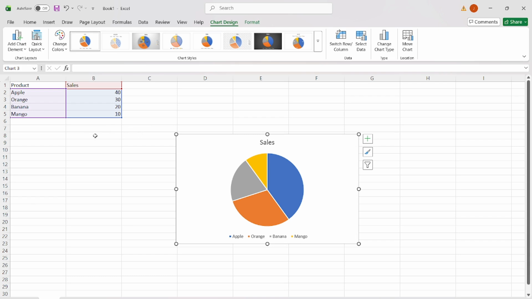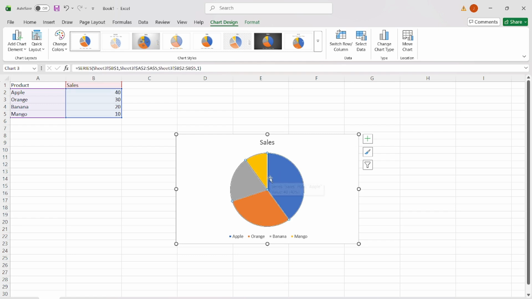Now, to start, click the pie chart itself. When you click directly on the chart, Excel should show that the chart is selected. This is important because the slice you want to explode is part of the chart. If the chart is not selected, Excel may not let you interact with individual slices as easily. Take a moment to make sure you see the chart highlighted, indicating that it is active.